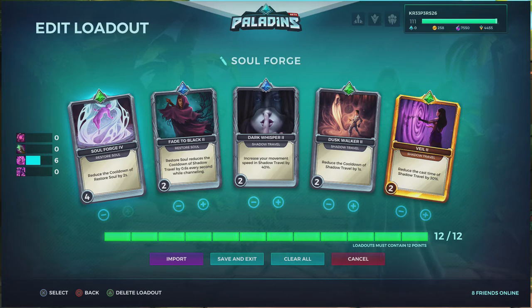Then the second card is Fade to the Black. Restore Soul reduces the cooldown of Shadow Travel by 0.6 every second while channeling. So if you're using the legendary card that gives you up to 3 seconds, this is going to give you extra. So instead of 1.2 seconds for the normal reduction by just using one Restore Soul, you will automatically reduce Shadow Travel by 1.8 seconds every time you heal. That's amazing, because you can use Restore Soul so fast.